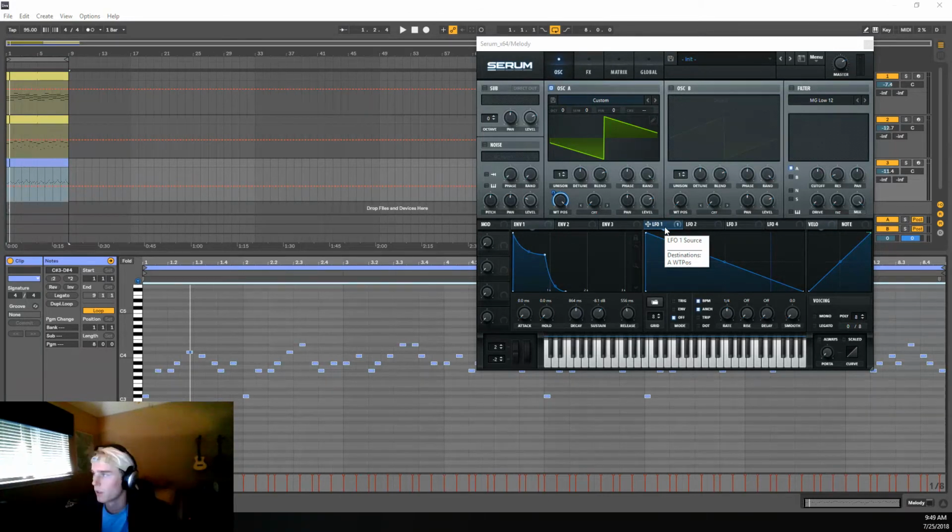Super awesome plugin. It's actually called a wavetable synthesizer, and the reason why it's called a wavetable is because you click on this right here, and this right here is a wavetable. You have a whole bunch of different frequency cycles. Like I only have two at the moment. I have a square and a saw. And then I did something called crossfading, which makes one cycle here and one cycle there. And what this does is it creates 256 cycles in between. So it slowly changes a square wave into a saw wave very, very subtly and slowly.